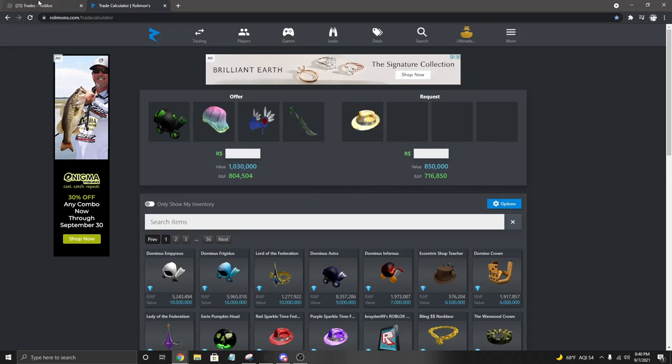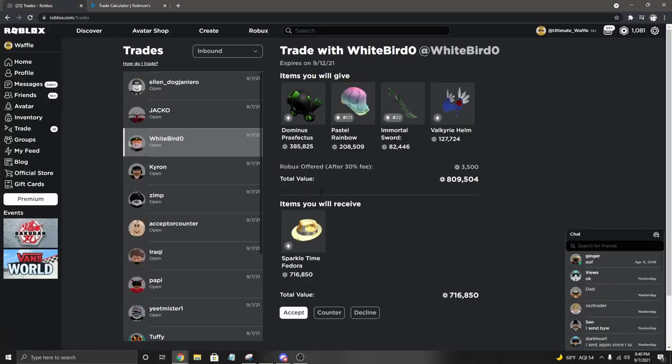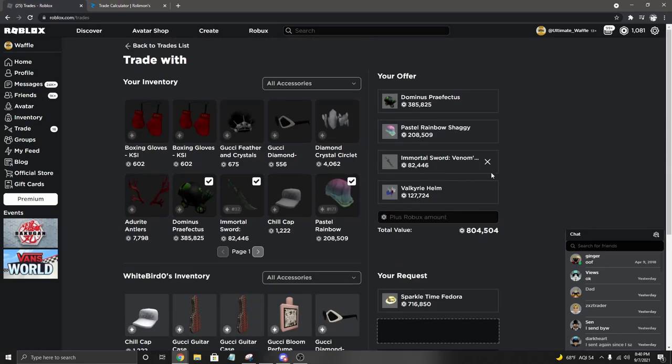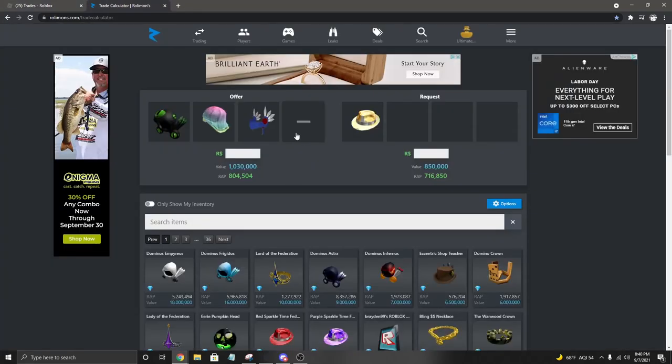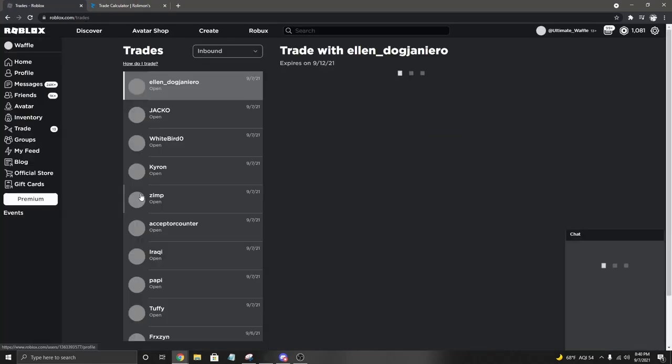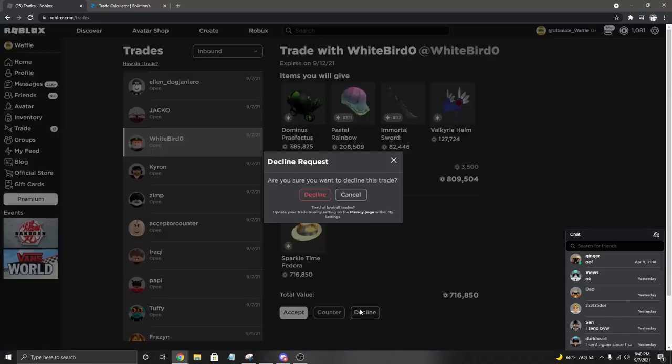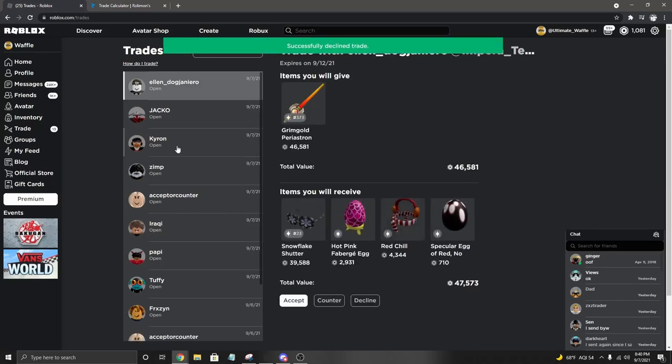This thing lowballs for good items. You are crazy. You are smoking something. Okay, 100%. Not even, if I were to do something like this, I would take off. Well, obviously, I'm looking at 5,000 Robux. That's crazy. I mean, I take away that, I might do something like that, but even then, I don't know. I'm just not even gonna bother with this guy. Usually people who send as bad of a trade as this, they're not gonna take your more fair trade, so not even gonna bother, and I'm just gonna decline that.